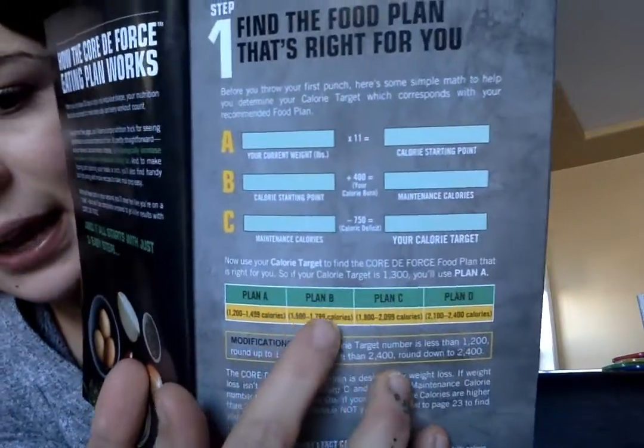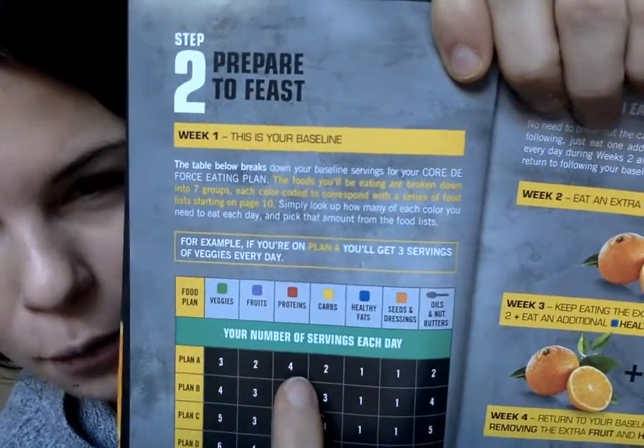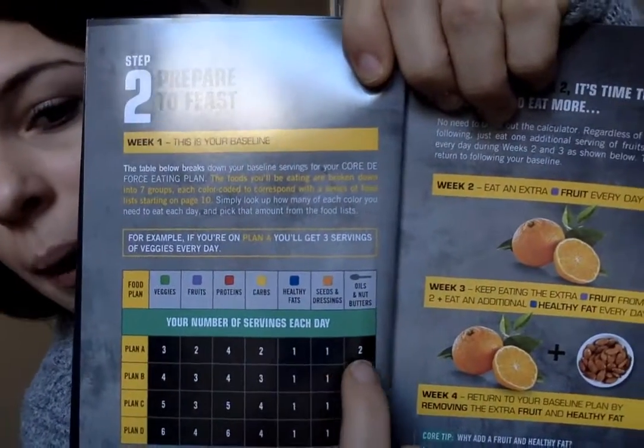So this is what it looks like. And that says Plan A and what the calorie bracket is there. So I'm going to go into the next one. It says Prepare to Feast, where it'll tell you Plan A and how many containers you get of each. So this month I will get 3 green.